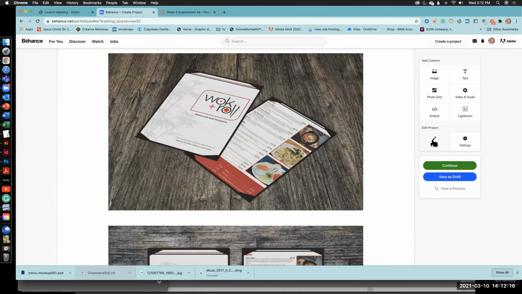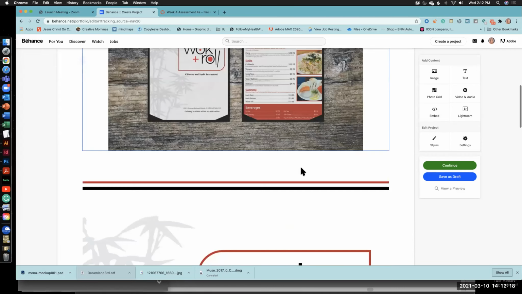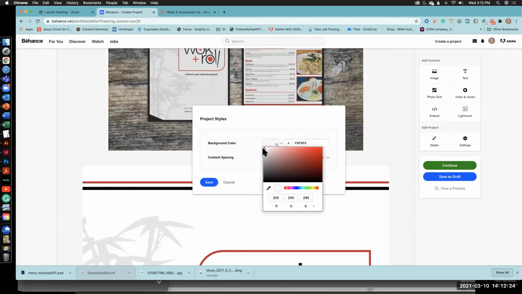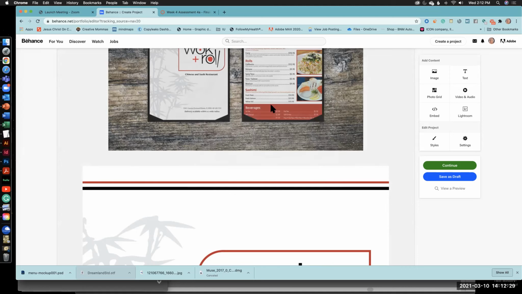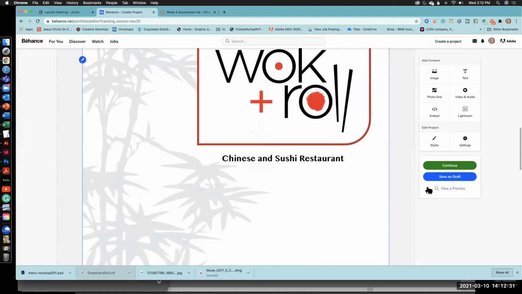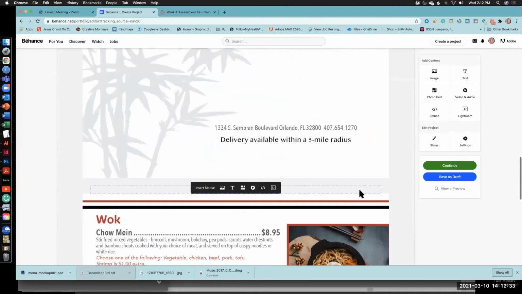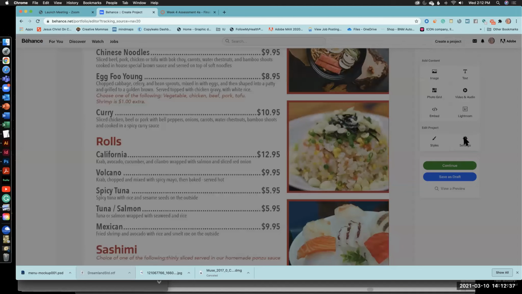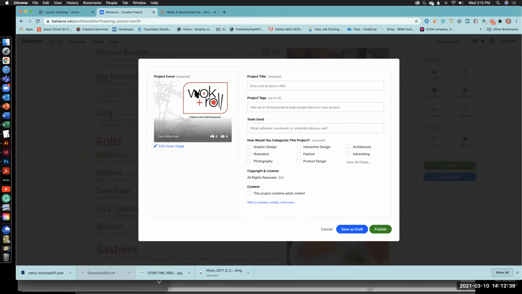And then you can go to styles if you want. Like for instance, this right here with the styles, the background is way too white, right? Just by changing it just a little bit, that allows us to see that there's actually a white background being used, right? Click on the settings and you can click here.